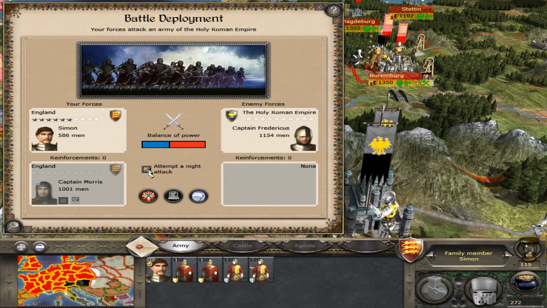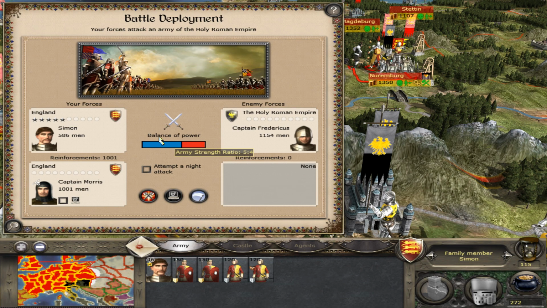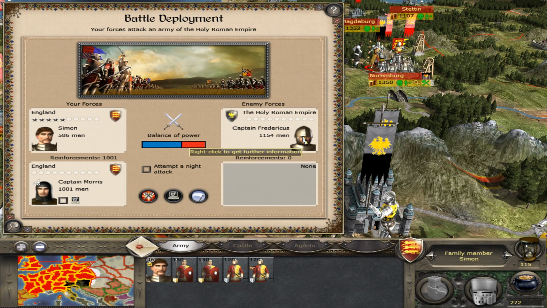Okay, we could attack at night by the way, but that's going to get rid of my reinforcements. Captain Morris doesn't like the night. So I'm going to have to just attack outright. We outnumber the enemy by about 500 men. It's 2 versus 5 far away ratio.